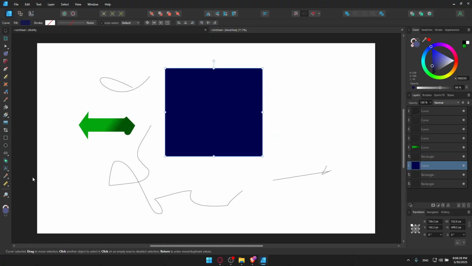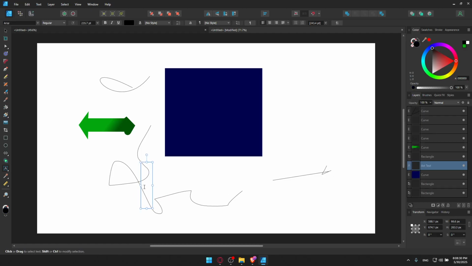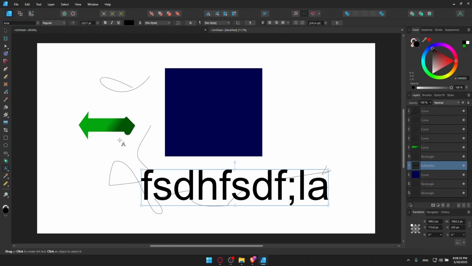Just some of the things that I didn't mention. Maybe you can add some text, for example, if you want to. You'll be able to add whatever text you want. And yeah, as I said, this is most of what you will need as a beginner. You can just go and start adding your styles, text, layers, groups, colors, gradients. And once you finish editing all of those, you'll be able to export it.